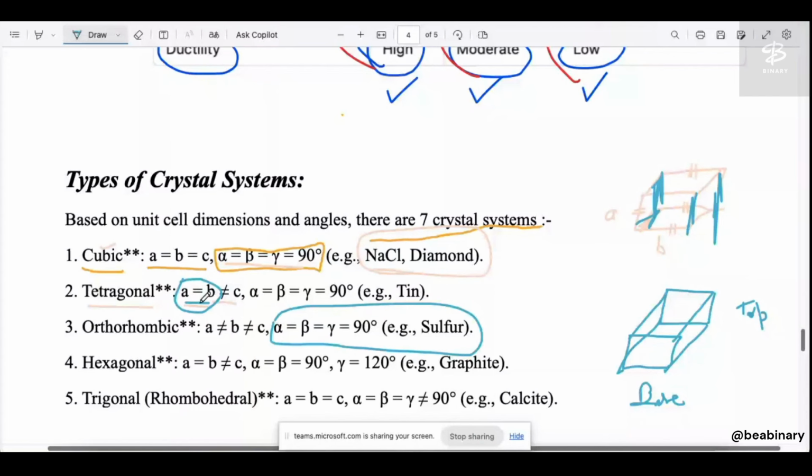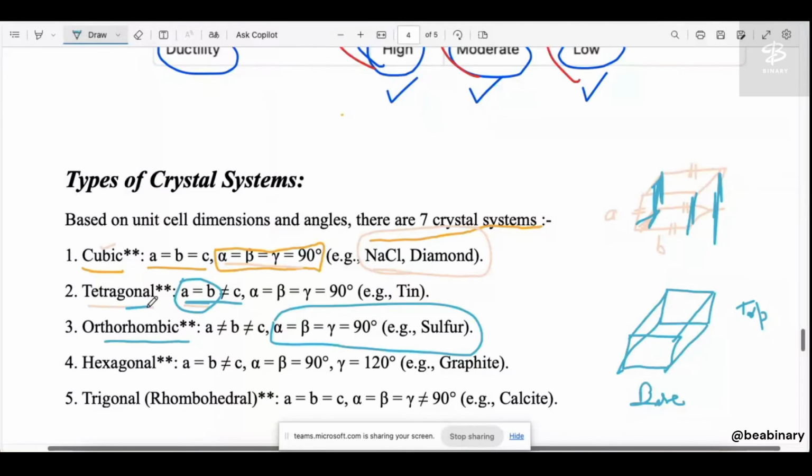In the case of the mobile phone that I took, A and B are not equal, but that is orthorhombic. If we talk about orthorhombic, that would be the perfect example of the normal mobile phone that we use. The Samsung Z Fold phone is the perfect example of tetragonal. They have A and B equal. I mean, they have equal length and breadth, but very little thickness, which is your C. But all the angles are equal. Alpha, beta, and gamma are 90 degrees.